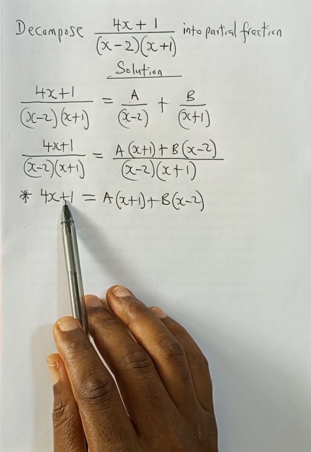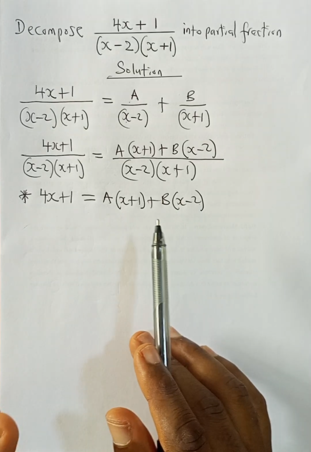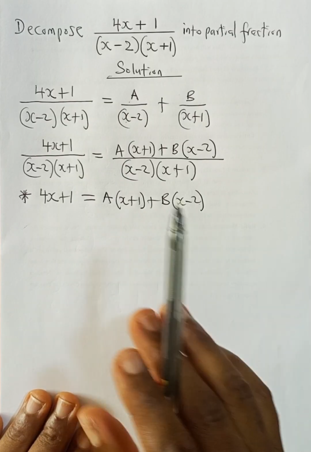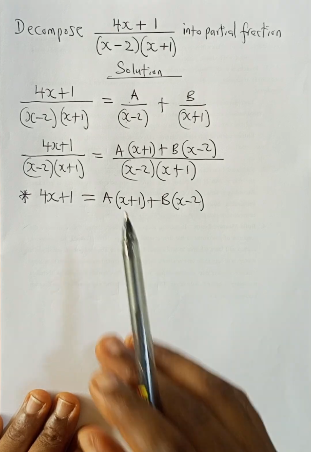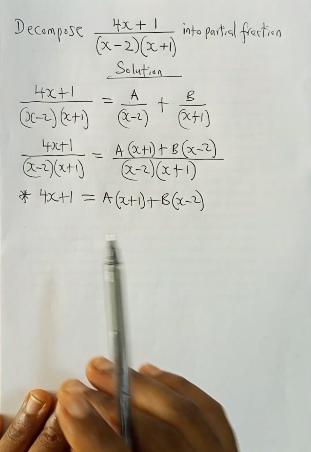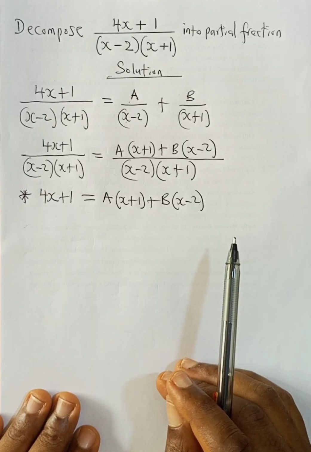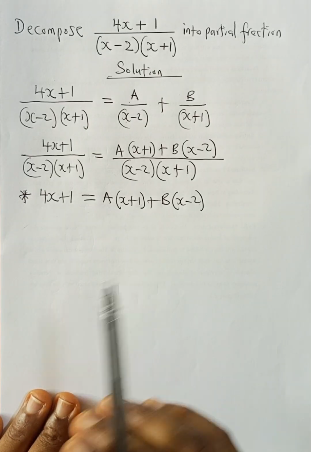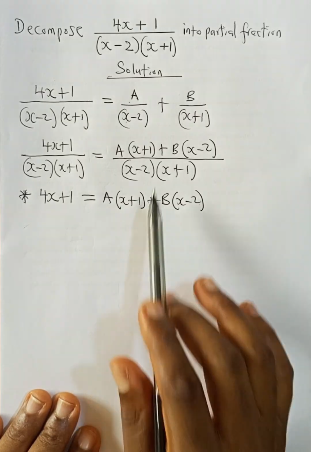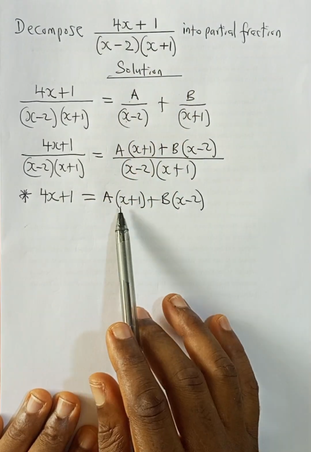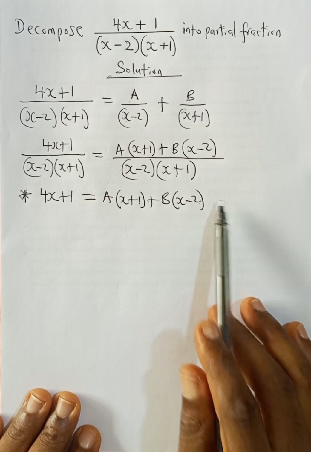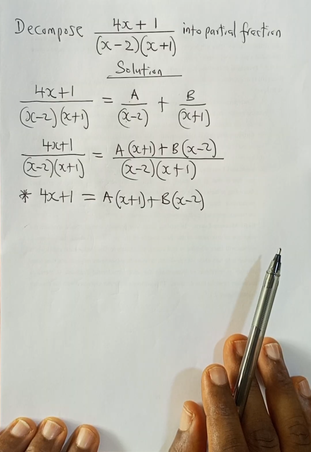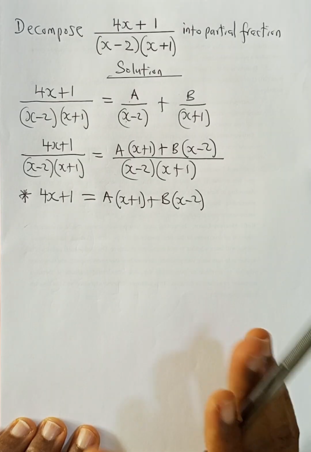You may not understand what I'm saying because I'm not solving it. Now, you are going to get two equations for A and B, which you will solve simultaneously. That procedure takes more time and space compared to another method called the cover-up method. The cover-up method works for all. It is shorter and more straightforward, because imagine if you are solving a simultaneous equation involving 3 variables. There is no space remaining. You won't have enough space to solve it at all. So that is why I want you to understand the cover-up method.